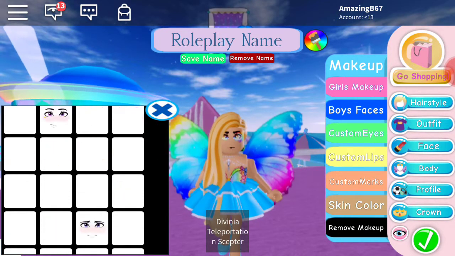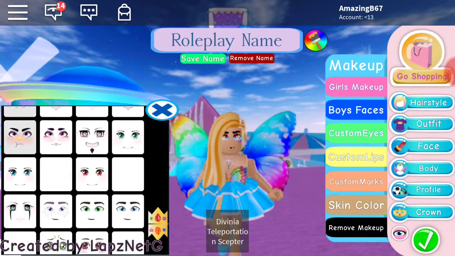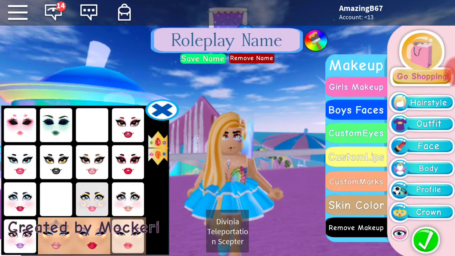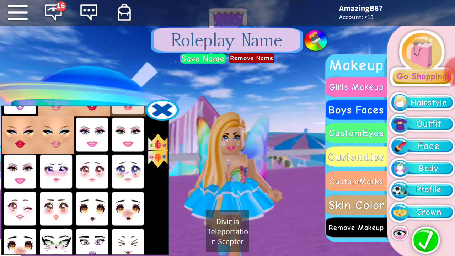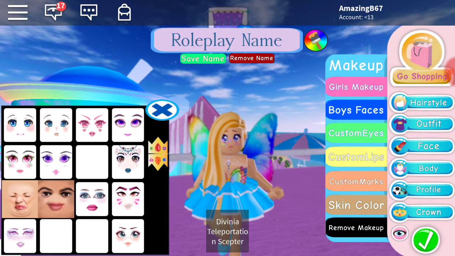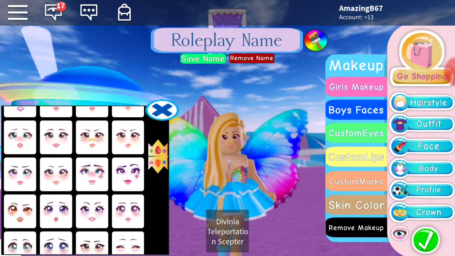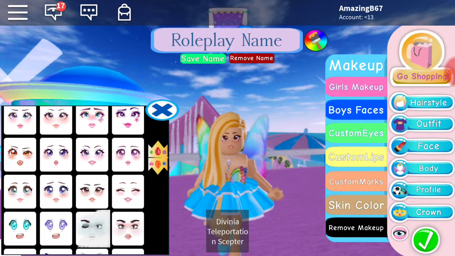Does boy makeup have any rainbow stuff? No, they don't have any rainbow stuff. Let's go back to girls. We have this with the little clouds on the side. We have this cute one with pink. What else looks cute? This has a little color. This one's pretty cute. I think I'm gonna go with this one.